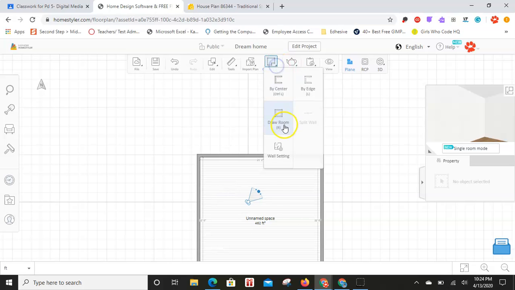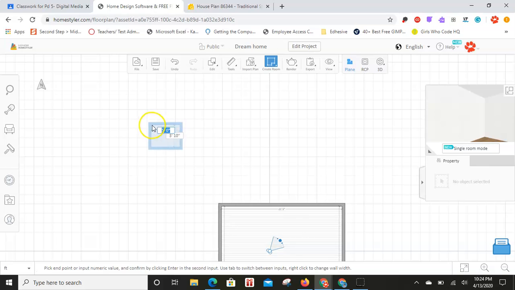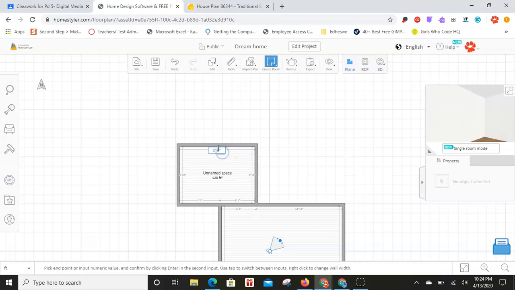Again, I'm going to go to create a room, draw a room, and I'm going to try to draw a 12 by 12 square. Okay, that is not a 12 by 12 square, so I can either click and drag to resize. Now, if you notice, I forgot to do one thing, and that was to right-click and cancel escape.